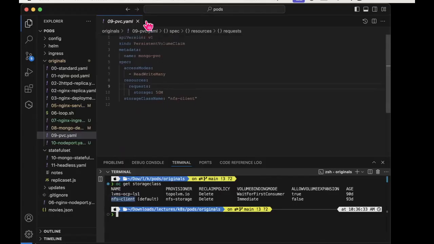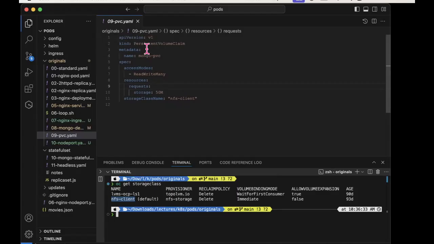So this is a claim. This looks like it's a claim for 50 megs of storage on the external network file server. And any number of my worker nodes have read-write access to it.